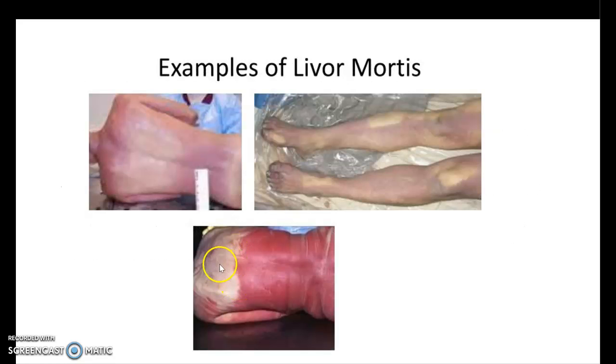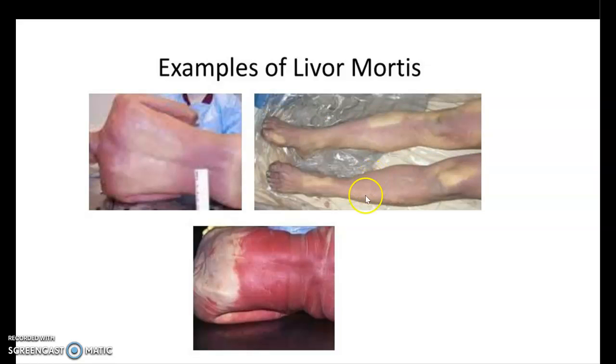Here are a couple examples of livor mortis. As you can see, this person was more than likely lying on their back when they passed away, and you can see the discoloration, the bluish purple color here, and there are some white marks here. We'll talk about that in just a few moments. I'm going to assume that this person might have been laying on their stomach when they passed away, judging from the white blanching here.